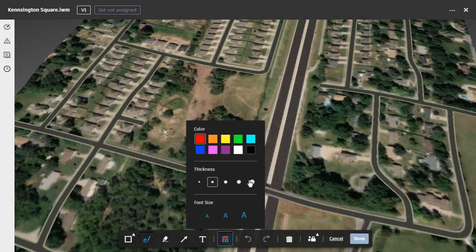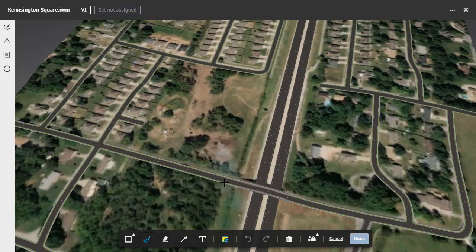For this example, I think a yellow markup would show up best, so I'm going to select that color. I am also going to increase the line thickness, and then I'll expand this menu on the end, and we'll trace the topo areas using the Polycloud tool. I will then start clicking to define the northernmost area. Note that this shape will close itself automatically when I get back to the beginning. When finished, I'll do the same thing to define the area south of the project site. I will then come back to the toolbar.